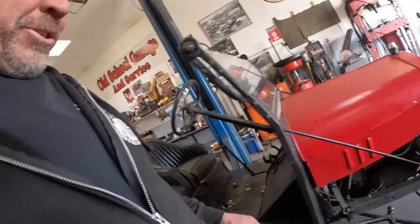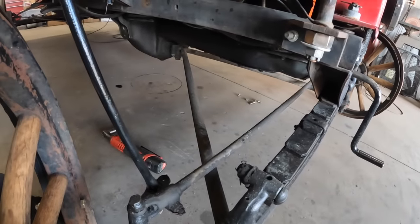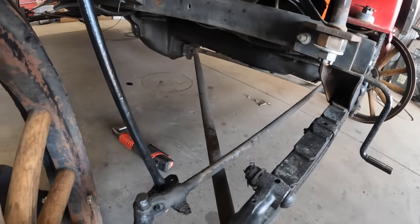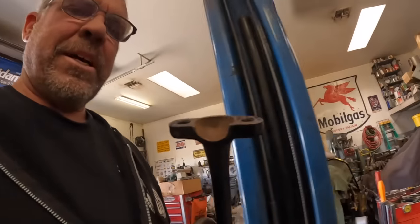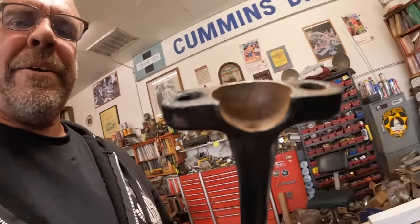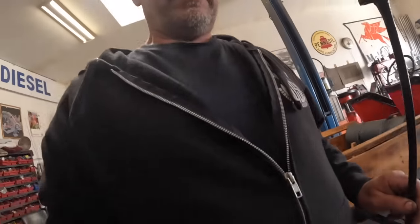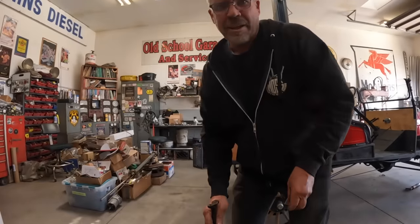Alrighty, we're working on the steering on this Model T. I gotta show you this little joint right here. It's really loose. Like when I had it together, it was like clunk, clunk, clunk, clunk. There's just a little cap on here. It's not really adjustable, but it just encapsulates the ball in here. So what I've come up with is basically this little plan here. If you can see this in the camera.